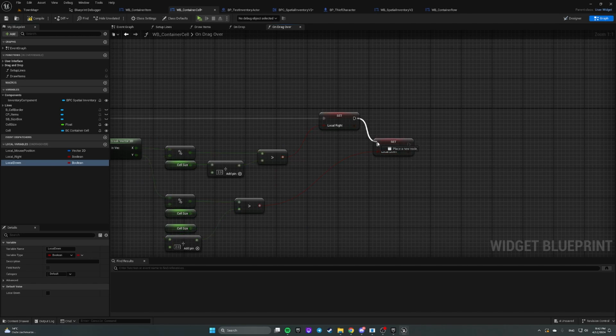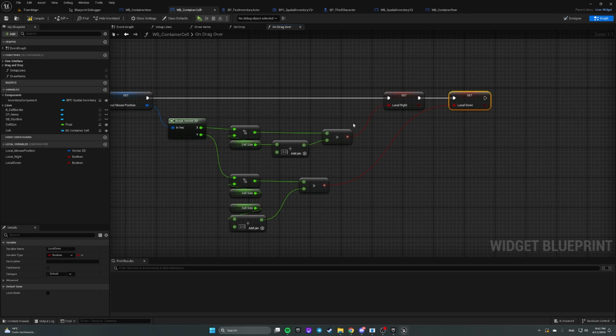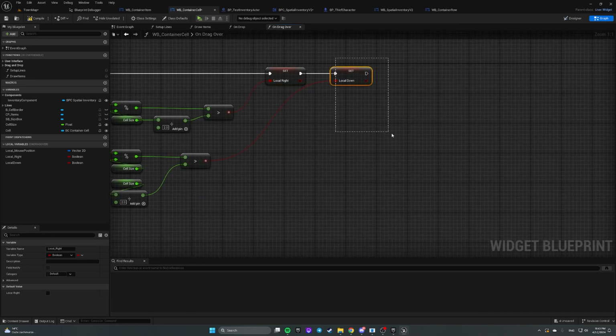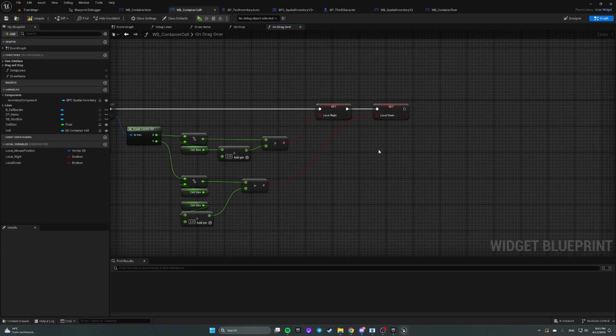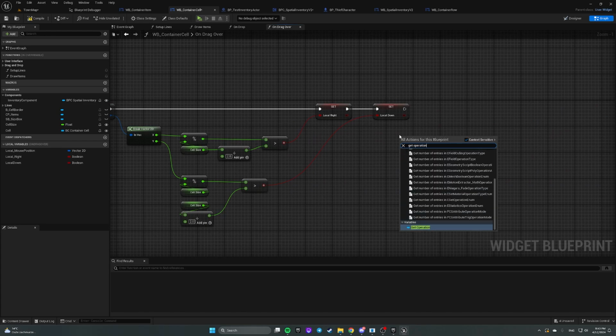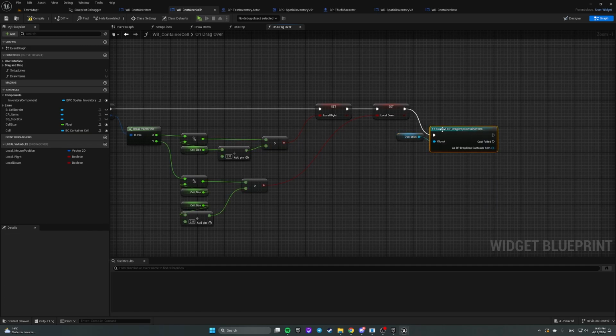So with these two values, we'll be able to define whether our item is closer to a right. If it is true, then it is closer to a right. If false, it is closer to a left side, and the same for vertical positions. So now we have an operation here, so let's get an operation and cast it to BP drag drop container item.